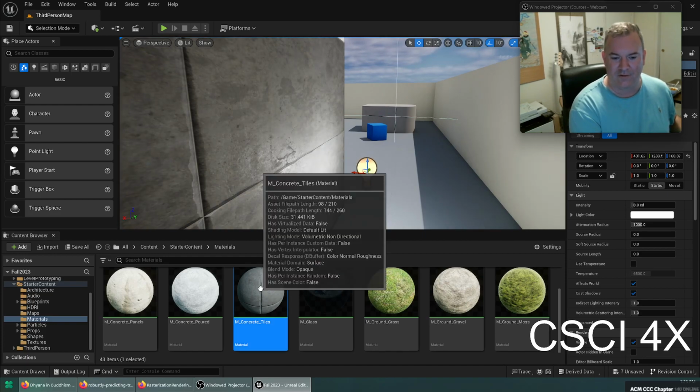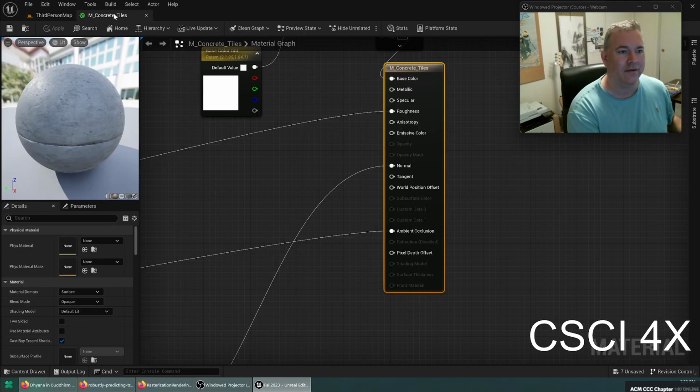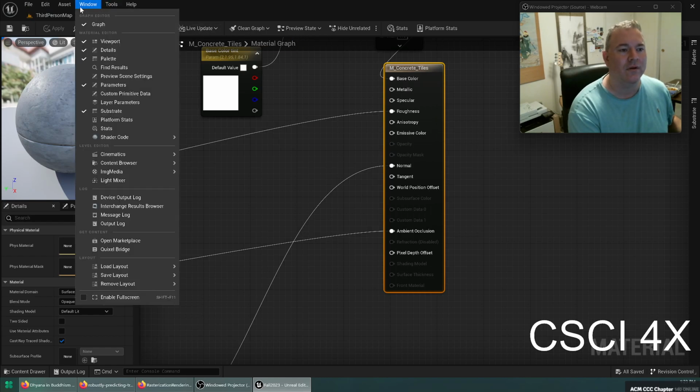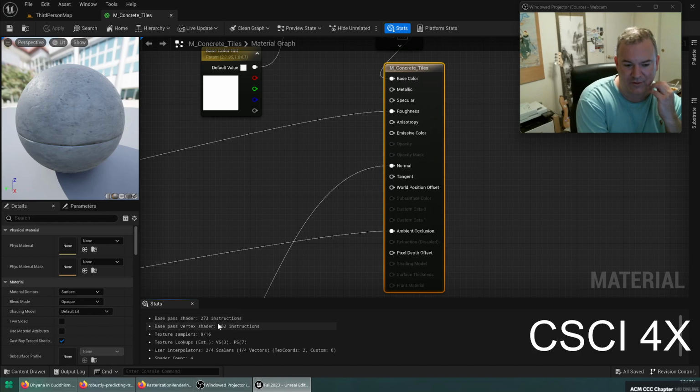And so let's take a look at the shader for that. If we open up the material for the concrete tile material there, let's see. Window, stats. Okay, right here. So the base pass shader, 273 instructions. Vertex shader, 262 instructions. Texture samplers, 9 out of 16.